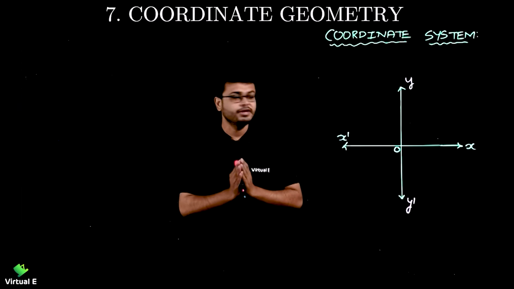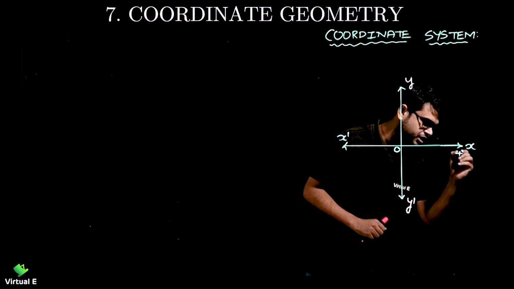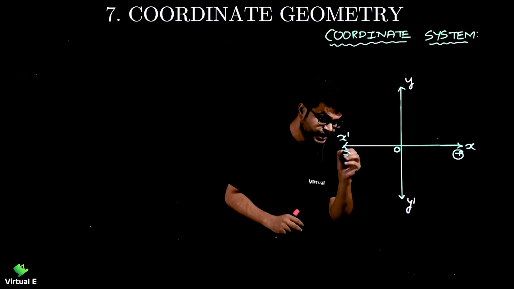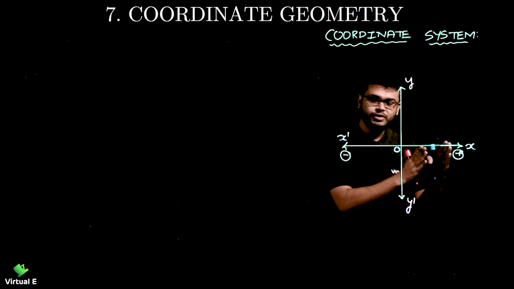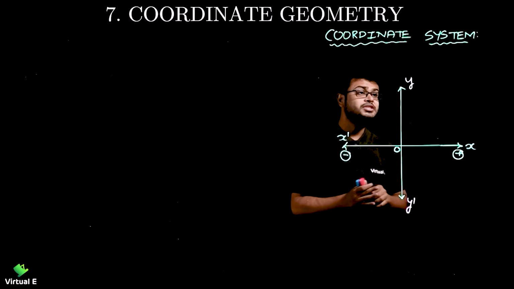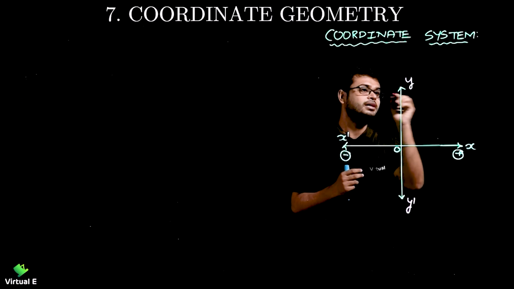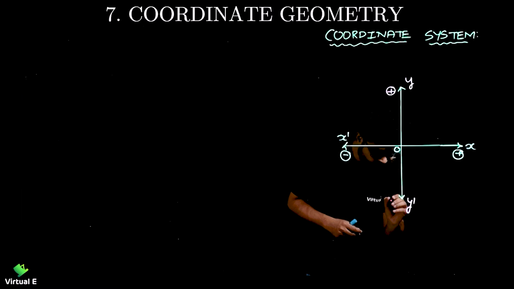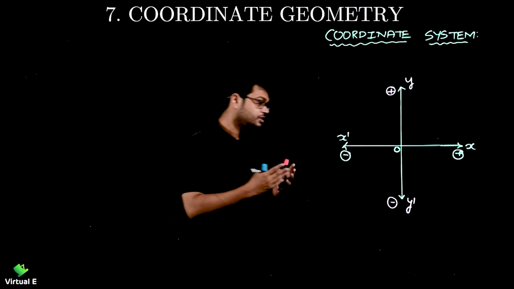When we draw the number line, we know that positive numbers are on the right hand side. So this will be the positive x-axis, then 0 in the middle, then the negative x-axis, meaning negative numbers. So this is the origin. On the right hand side of the origin I'm going to write positive numbers, and on the left hand side of the origin I'm going to write negative numbers. Now let's do the same for the y-axis. Can you guess where positive numbers are? Yes, very simple, on the upper side. So this is where I'm going to write all positive numbers, and below it I'm going to write all negative numbers. Very simple. We know all these things. We are just recollecting the knowledge.